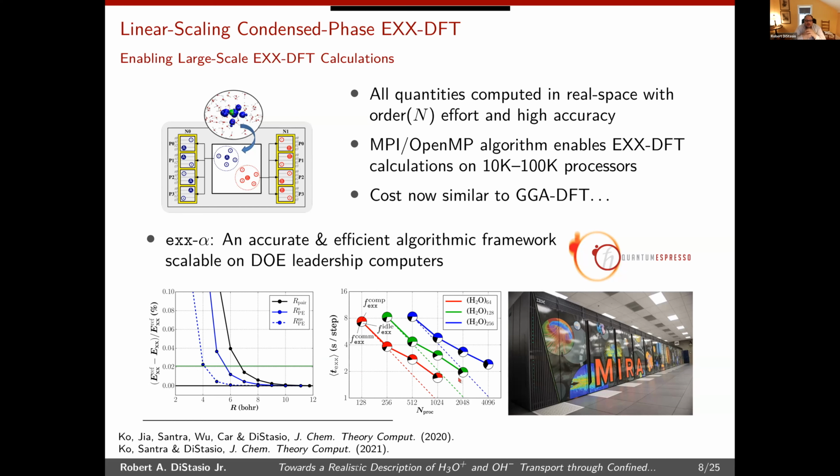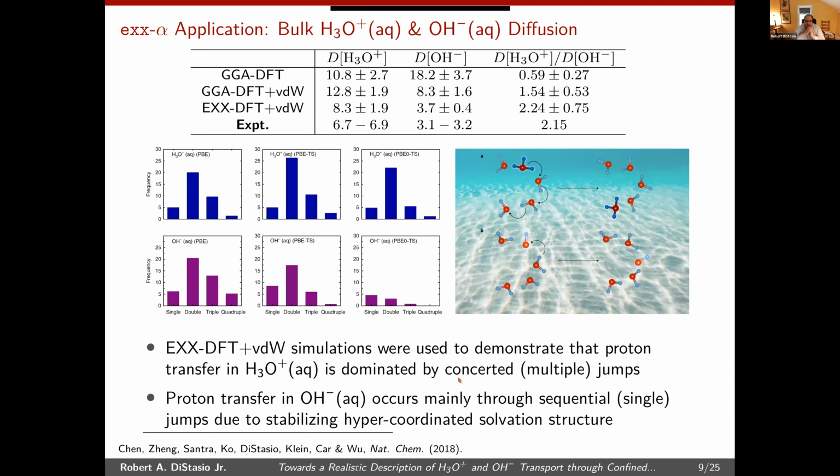All right, so if we take that algorithm now and run it on this problem, which is the diffusion of hydroxide and hydronium in the bulk, what do we get? Well, we get some very interesting and promising results. Again, I remind you that experimentally speaking, you should get something like around 6 or so for the hydronium and about 3 for hydroxide, with a ratio of about 2 and change, right? So the hydronium should be faster than the hydroxide. And that's what the experiment tells us.